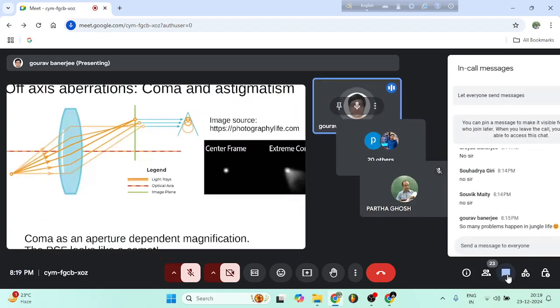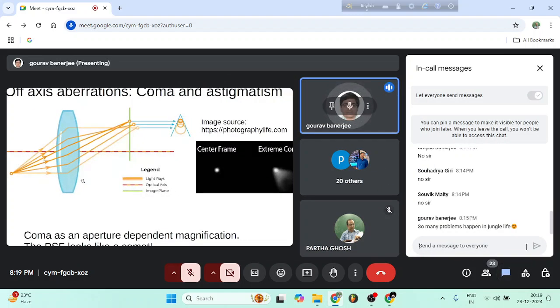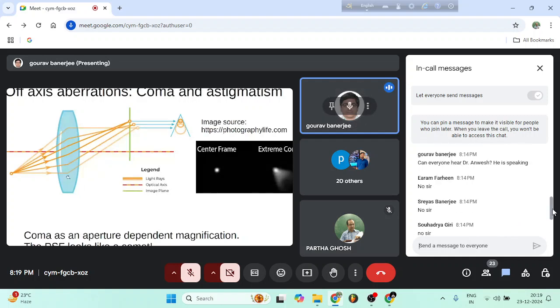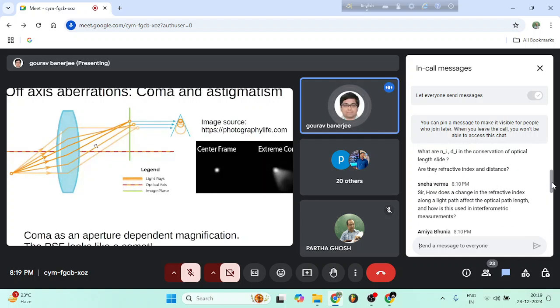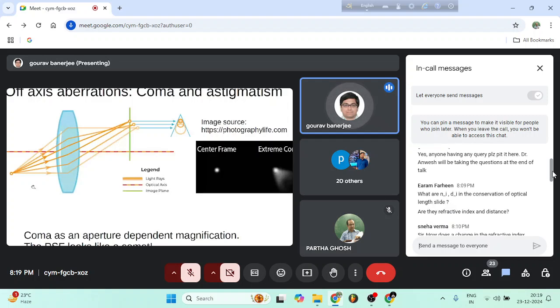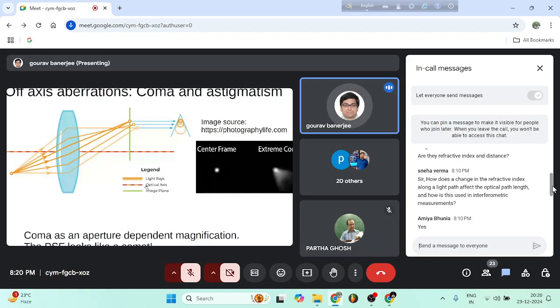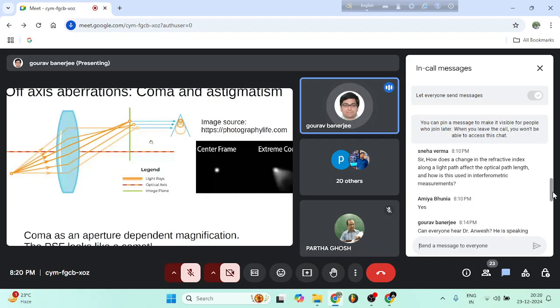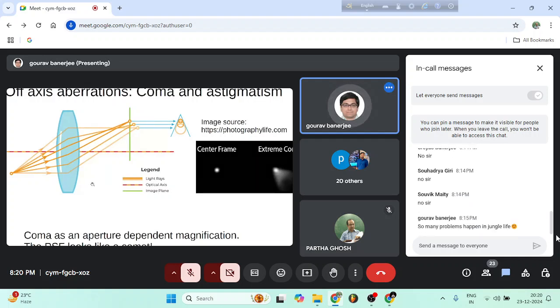The next is coma. This one also we can explain as an aperture dependent aberration, but this is for off axis rays. We talked about how a spherical object has a disagreement in focal length. Well, coma is a disagreement in magnification, which follows a disagreement in focal length. Let's say you have an object here and its magnification is dependent on the focal length of the telescope. Rays traveling from different distances from the center will come to focus at different points and will have different magnification.